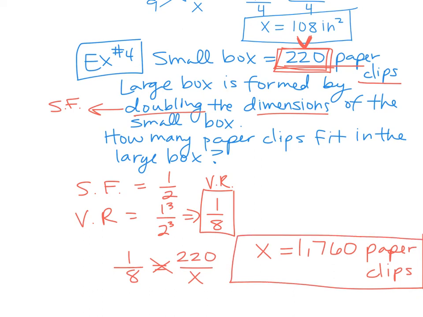Okay, so stop and think about what numbers they're giving you. When they say the dimensions, they're talking scale factor. If they're talking about how much it holds, they're talking volume. If they're talking about the surface of something, they're talking area. So just make sure you have the right ratios there. Questions? All right. You have 20 minutes, which is a decent amount of time.